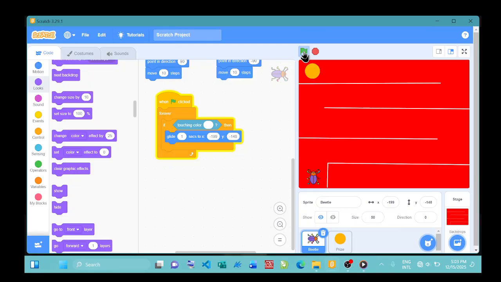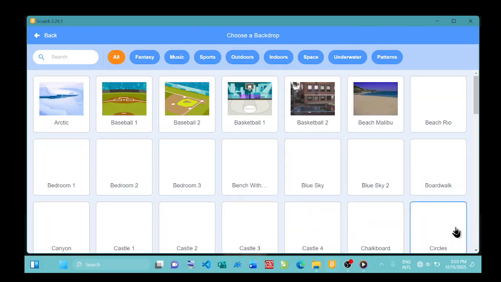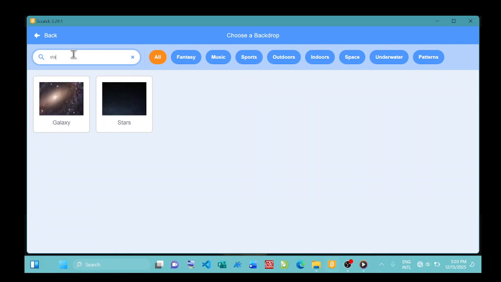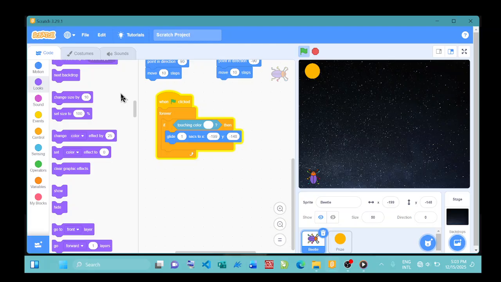I'll be very straight to the point with it, because like I said, I don't want to take much of your time. The first thing we have to do is create a backdrop for the game over. How we do that is come to backdrop here and click on choose a backdrop. I want to choose star, so I will type star here to make it easier and click on stars.